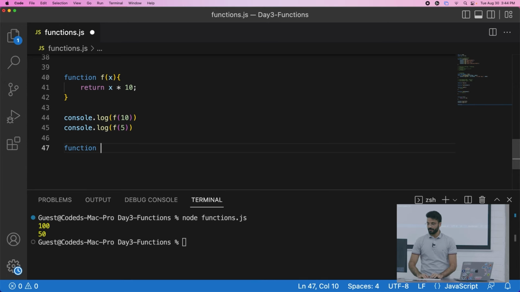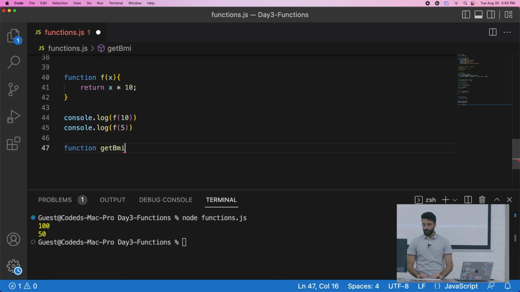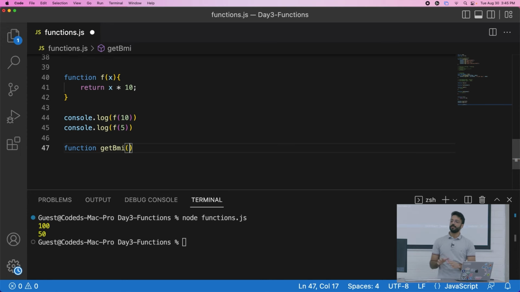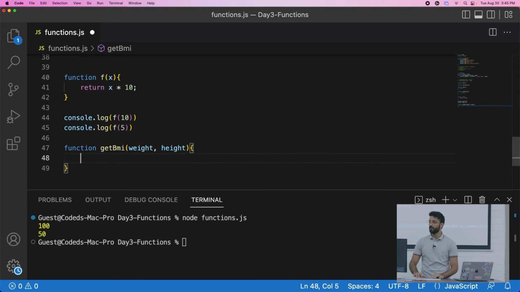So we can create that function. So calculate, or let's say get BMI. Usually the functions we always try to name with an action. So get BMI, calculate BMI. You notice there is always a verb. We don't use nouns for them, usually. So get BMI, and we pass a weight and we pass a height. Those are the two parameters that the BMI function needs to get the BMI.